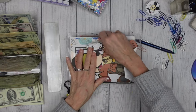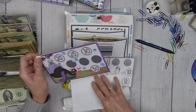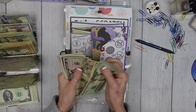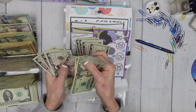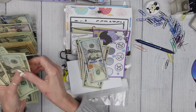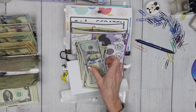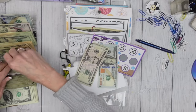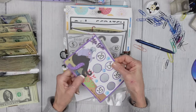Let's look at scratch-offs. This binder makes me nuts. I do have to fix it. It makes me absolutely crazy. We have not started this. Ursula, we need to cash condense you. Ursula needs some love. 2, 4, 5, 6, 7, 8, 9, 10. Ursula gets 100. Very nice. I used to be intimidated by the bigger scratch-offs. Not no more. 5, 10, 15, 20. We're going to take a $20 bill back. They are actually very enjoyable and very satisfying.